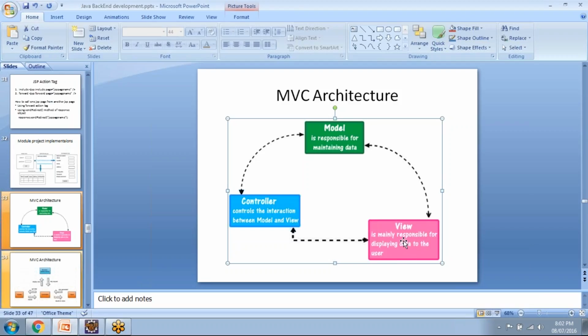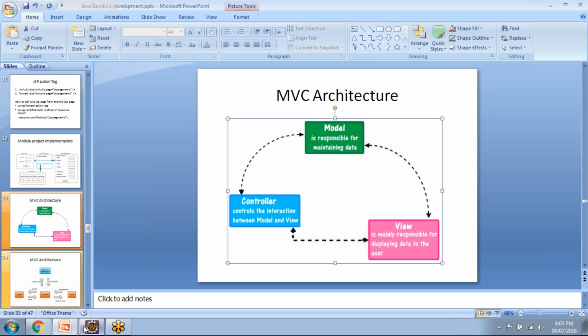Your view is all the presentation logic, all your HTML pages and all your success messages, data inserted, login success, login fail. All of these will be displayed on the view. So view should be a separate file, model should be a separate file, and the controller is a file that provides the connection between the model file and the view file.